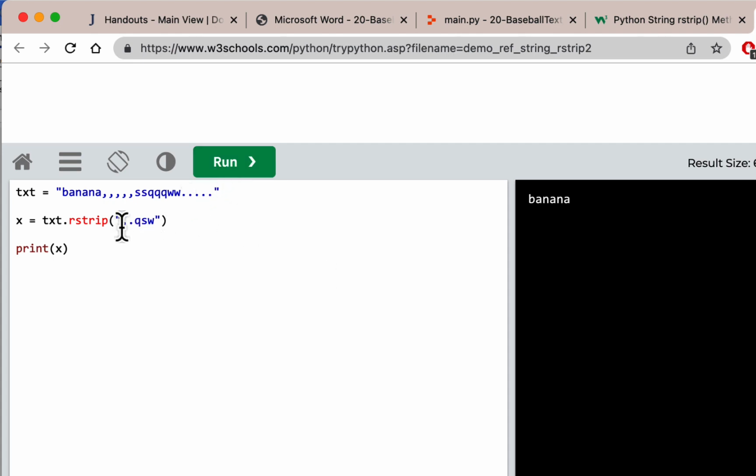So it took out any commas, any periods, any Q's, S's, and W's. So it wiped out all of them. That's why there's multiple ones there. It basically took all of this stuff and wiped it out. So that's kind of the way it works. I'm still learning about it too, but it's trimming from the right. So it's trimming all of these, and you only have to put them in there once. And if there's multiple ones, it'll get them.